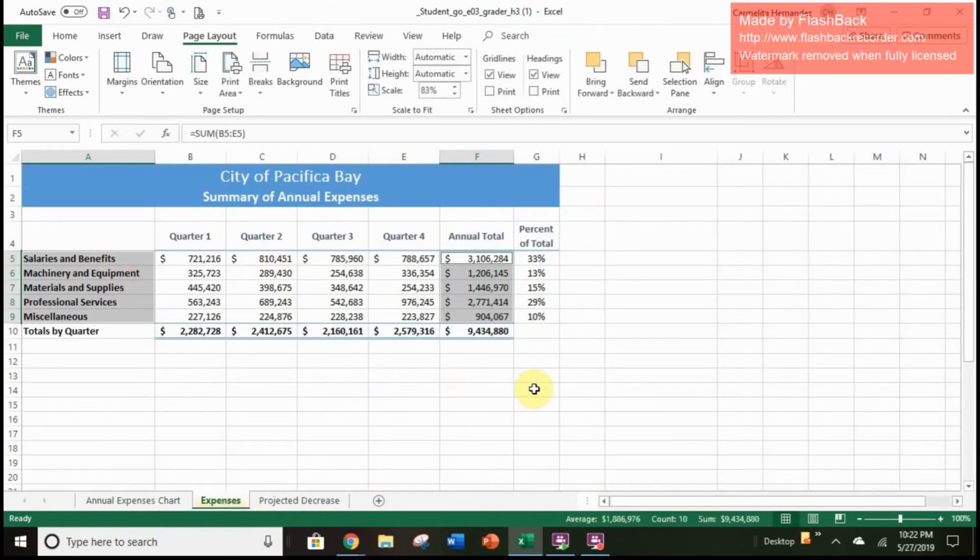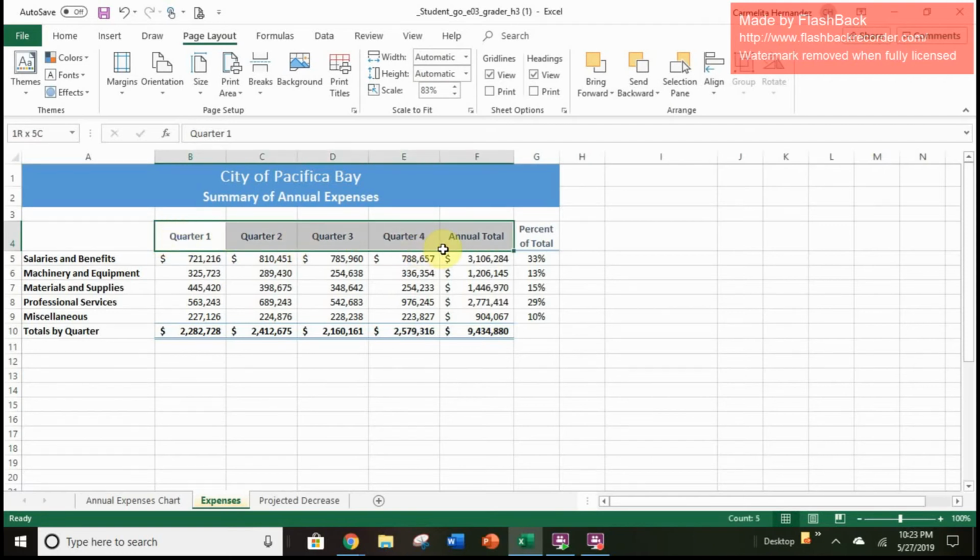And we still got this highlighted, so let's just click anywhere to get rid of that. Alright, it says by using the quarter names and the totals by quarter, insert a line with markers chart in the worksheet. Alright, so we just did a pie chart with this and this. Now it wants us to deal with quarters and the quarter total. So let's highlight this. So click on it, left click, and hold it down and drag it across.